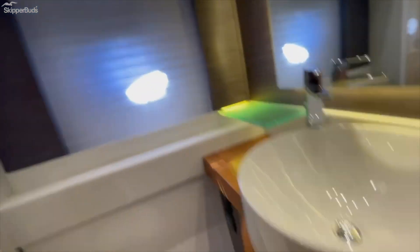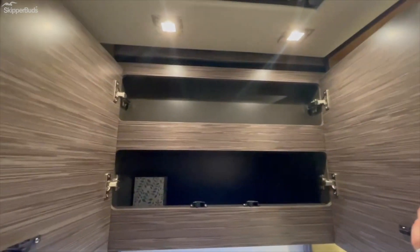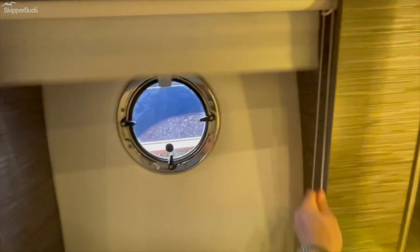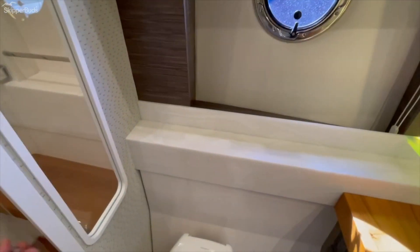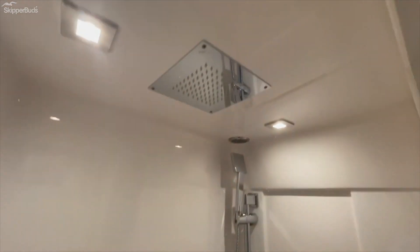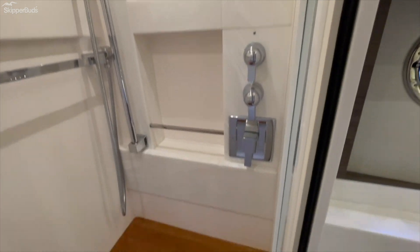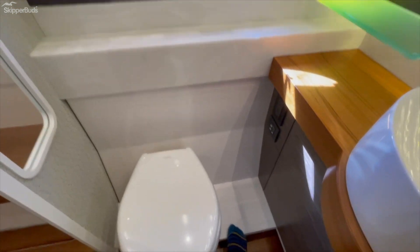Storage down below on both sides and up top. Opening portholes — I did see the screens in a drawer in there for all your portholes. Same situation here: a surprisingly clean traditional shower head and then the rain shower. All Corian backsplash, Corian kick plate, Corian surround on the toilet.